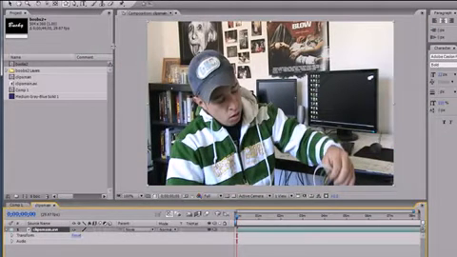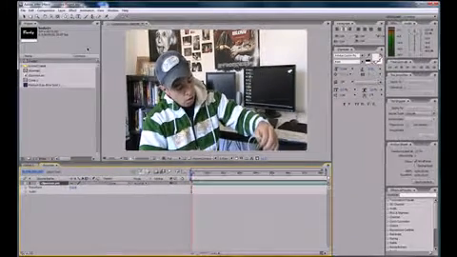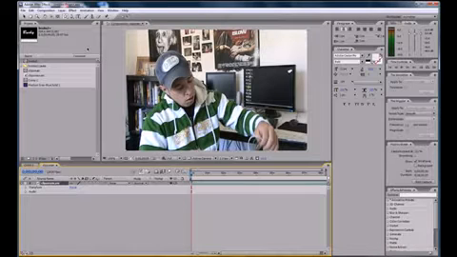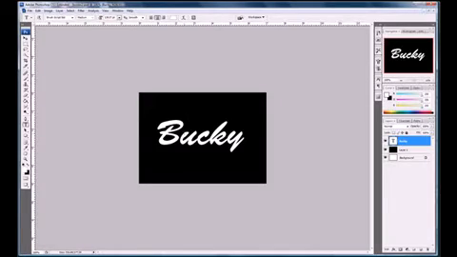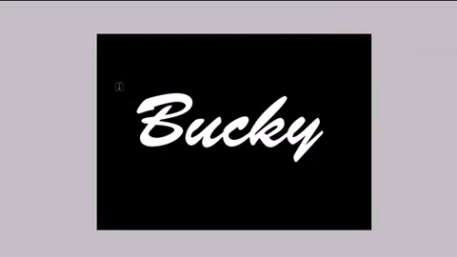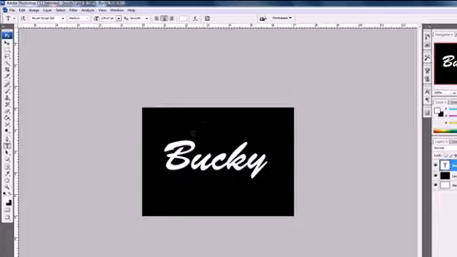Close my layer. Now, aside from masking, you can also use something called a matte, and it gives you a different effect. So let me show you guys what that is right now. Let me see if I can get in my Photoshop and show you guys what I created. Here's what I created in Photoshop, just a black and white picture. And what's going to happen is, whenever you create something like this, all the white shows through, and all the black gets masked out. There we go. So anytime you see Bucky, it's going to show through my video, and anytime you see black, it gets blocked out.